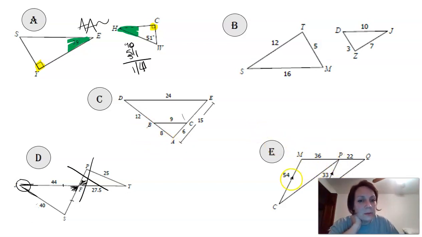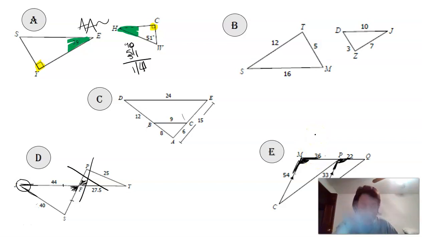If you remember, these little triangles mean parallel. And anytime you have parallel lines, if there's a line that cuts through, if you remember, we called it a transversal, you're going to have equal angles. So this angle right here and this angle right here are going to be the same because you have parallel lines being cut by a transversal. Notice that this angle that they gave us is the included side between these given sides here. So this 54 and this 36 come together right here. This 33 and this 22 come together right there. So as long as those ratios match, I'll be good to go because I have the angle I need.